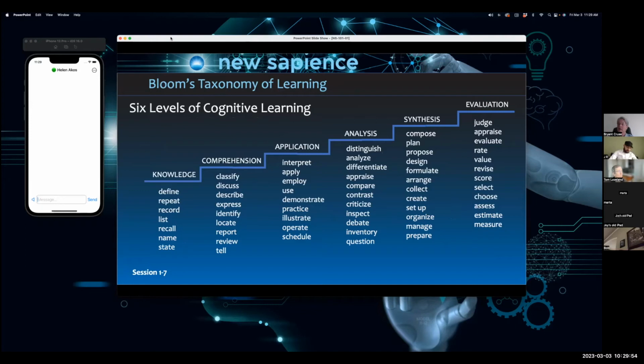So I mentioned Bloom's taxonomy of learning. This is about cognitive learning. It's not the kind of learning about riding bikes, because at the very base, it's about knowledge and comprehension. And the way the educators have communicated it or defined it to themselves is really just very heuristic. Here are a bunch of words that, if the student could do these kinds of things together, you say, oh, we've got that level and that level and that level. What's really fascinating, as we have gone down the road of building software that actually has comprehension, is we find that we are traversing these same steps. And as we talk to Helen here, we'll relate it to these steps.